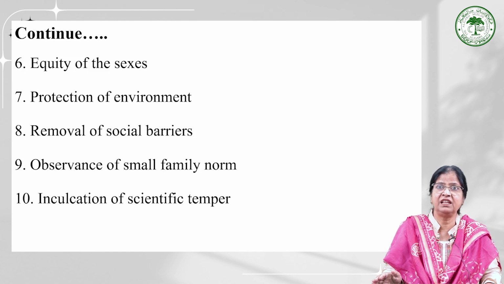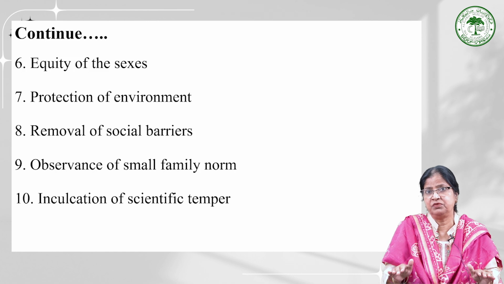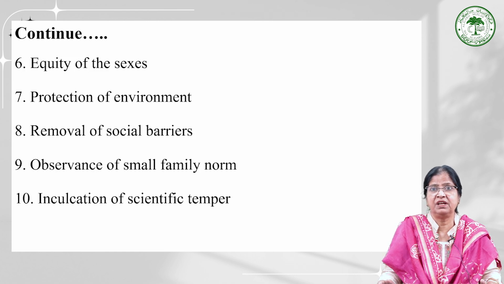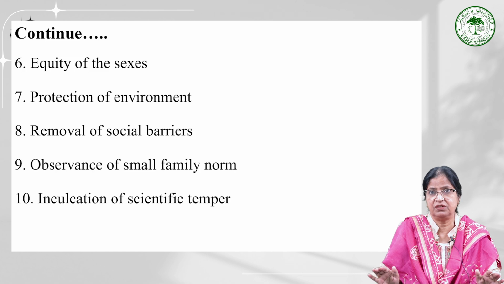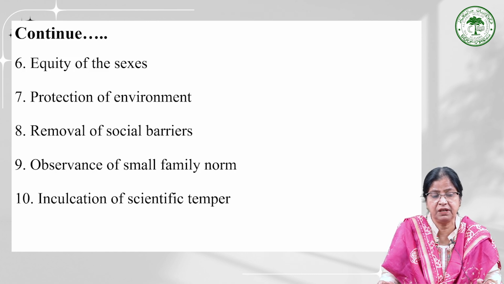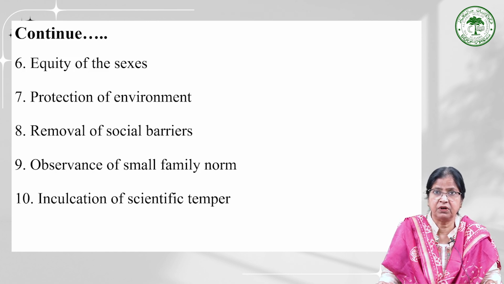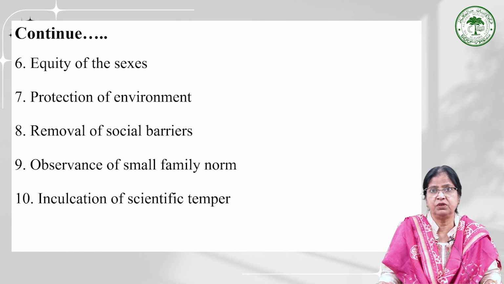Like a vehicle, there are four wheels that make a balance for a vehicle. Similarly, we have these two hands, one male and one female, and without making the balance, we will not be able to get success in the progress of the country. So, equity of the sexes is very essential.